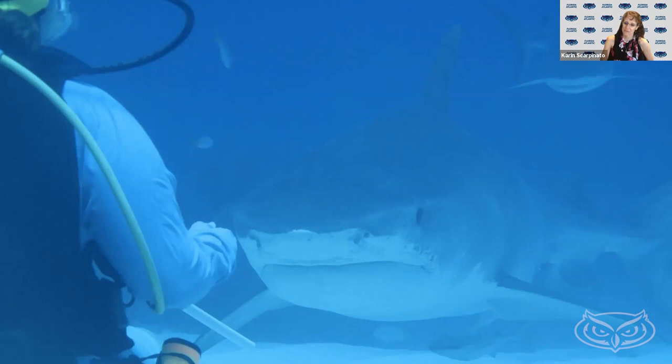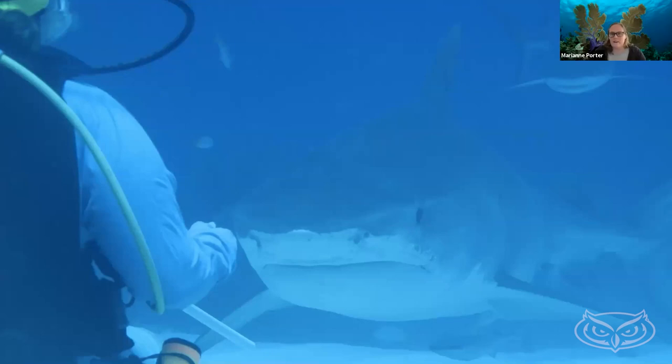A follow-up question: did you see any change in behavior comparing sharks in the tank versus sharks in the wild? Our kinematics data suggests their swimming is very similar. In terms of behavior, they're in a tank swimming in circles and their food is handed to them, so their behavior is very different in the lab. But based on the actual measurements of their swimming, they seem to match up pretty well with what we're seeing in the wild — that gives us some confidence that what we're seeing in the lab reflects what they do in the wild. Of course, in the wild they've got way more space, so the range of behaviors you might see would be way more than what you might see in the lab.